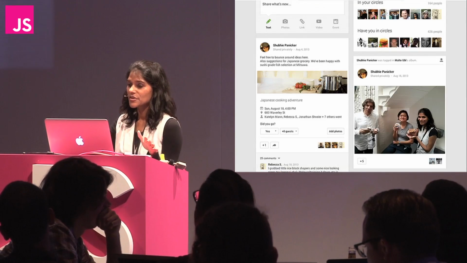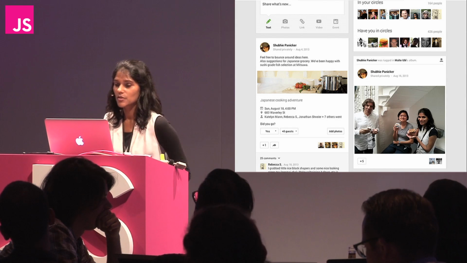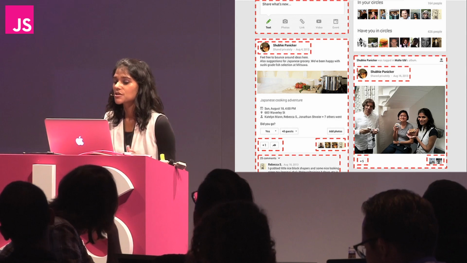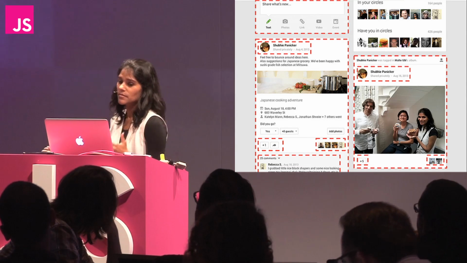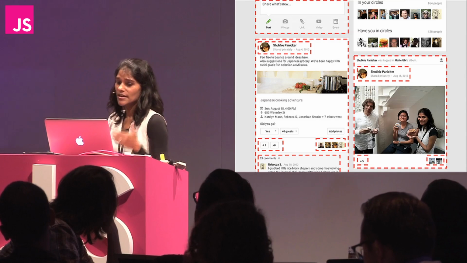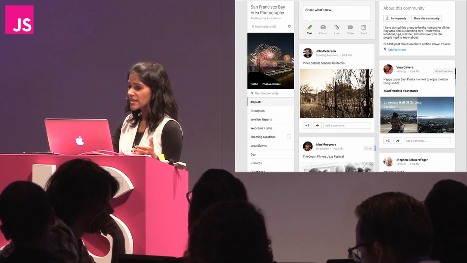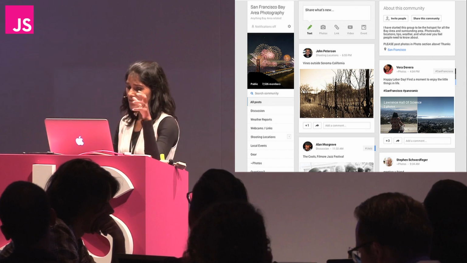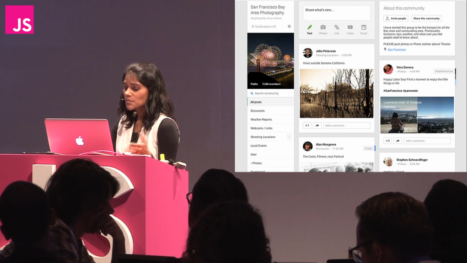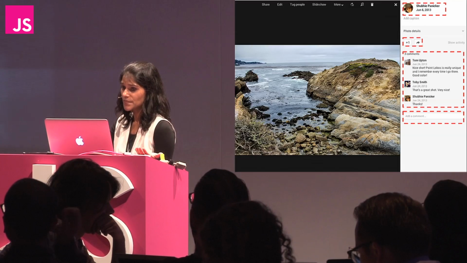So this is a completely different page. It's my profile page. And it's got this unique element on the top right. But the rest of the page is looking very similar. There are posts. The posts have the same characteristics, same components. And again, there is a share box. Another page on our site, community page. And it has a description of the community in the top right card. And there's a panel on the left. But the rest of the page is, again, posts and the share box.